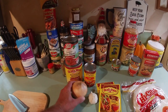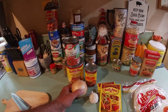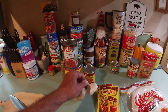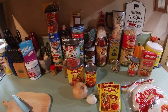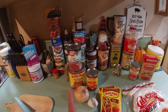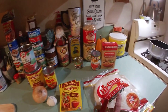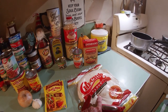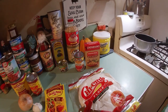We'll be adding in 1 medium to large diced onion and 6 garlic cloves diced as well. Well, smashed and diced. And that's what we're going to be putting together for our filling for the bean burritos, like my daddy did. And we'll be making them here with Chi-Chi's flour burrito style tortillas. Yep, I believe these are 10 inch, if I had to guess.